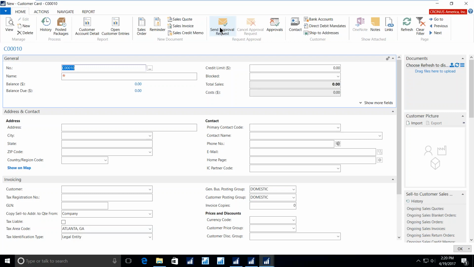Another way that the approver can get the information about the new customer is using My Notifications. So that information can be there when they're in the NAV application. My Notifications will automatically appear. They simply double click on that, and it'll open up the new customer. And again, they'll have the ability to make an approval or not approve that particular request.